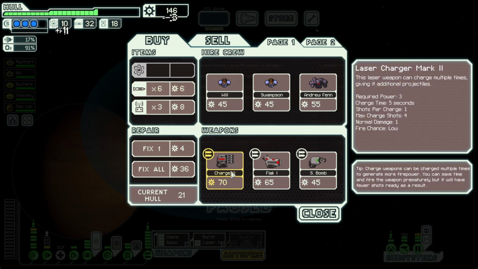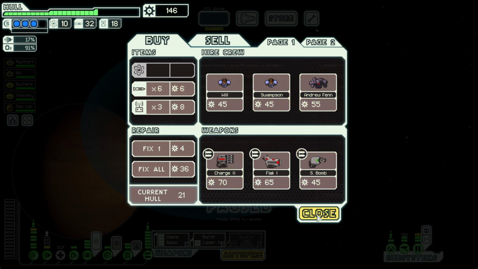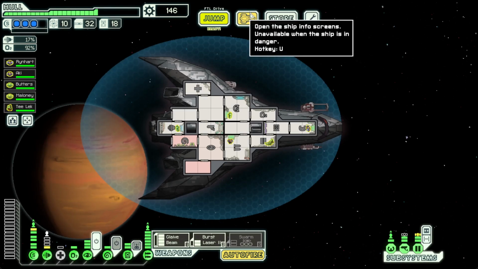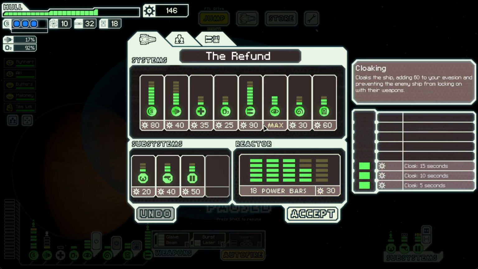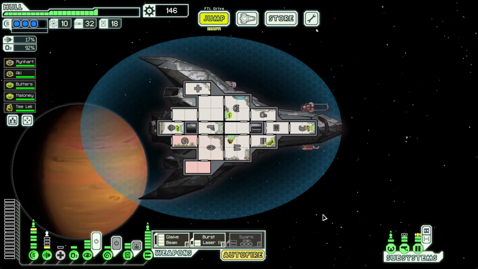Just going to buy the remaining 4 fuel so we don't go bust on fuel, because that would be terrible at this point. And we're just going to jump for now. In terms of priorities, we want to get all 8 weapon spaces. We would ideally like to get level 4 shields, and then a bonus would be level 3 hacking.